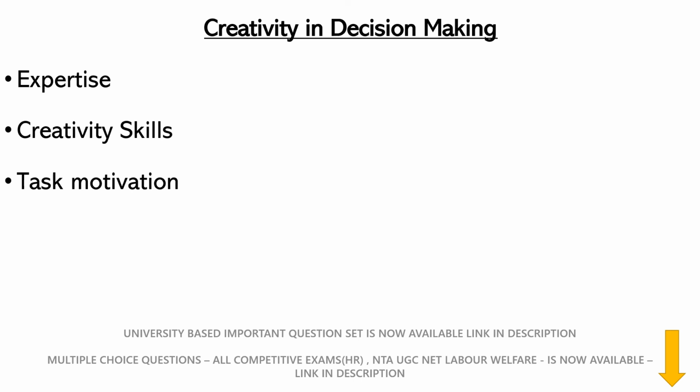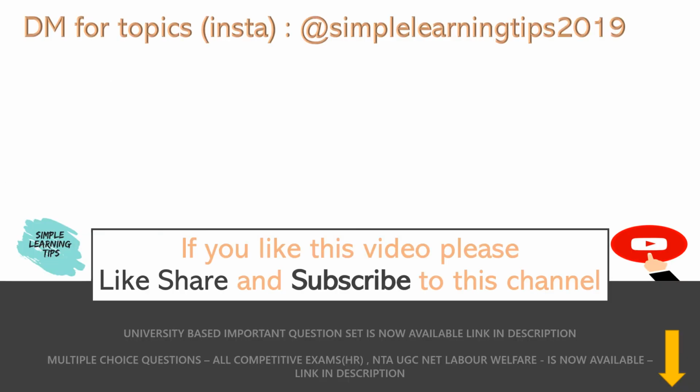So this is how actual creative ideas can be created, and a person who can enhance these skills, or the various components that help an individual to be creative while taking decisions, is very important while working in an organization. I think this video has gone long, so in my next video I'll cover how decisions are taken in an organization. I hope you like this video.